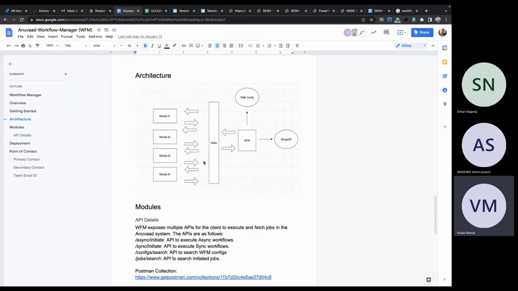The workflow manager sees that the input contains three parameters here: the input file, the source language, and the target language. And the workflow code is XYZ. Now, the workflow manager already has these configurations in it, right? We have already defined a YAML file where we have maintained all the workflows. There we have defined that the workflow code XYZ corresponds to a workflow where step one is this, step two is this, step three is this, and step four is this. So the workflow manager reads from that memory, searches for the steps of the workflow code XYZ, and gets all these steps along with the input.